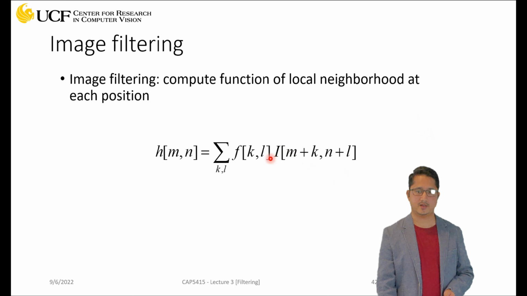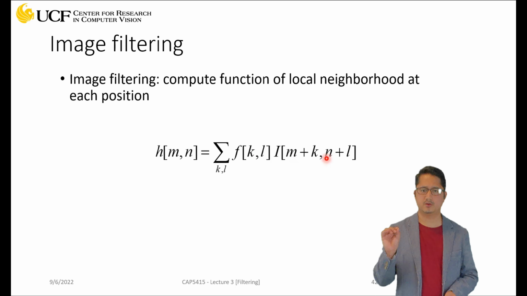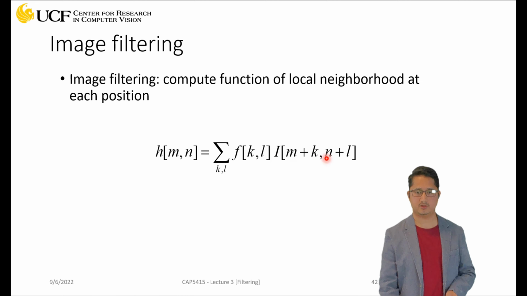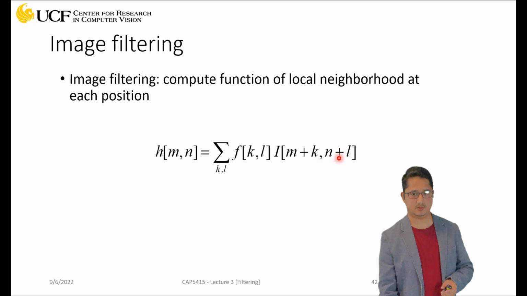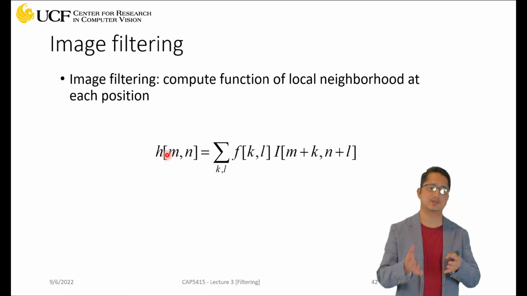In this case, I represents an image. M and N are any particular grid locations in your image space. What you do is you look into the neighborhood of that location, which is centered at M and N, and the radius of that neighborhood is defined by these two parameters, K and L. So how big that neighborhood will be. All right. And you have this filter function. You compute a linear combination of this function with the pixels in this neighborhood, and you do some kind of averaging, and that gives you some kind of response.